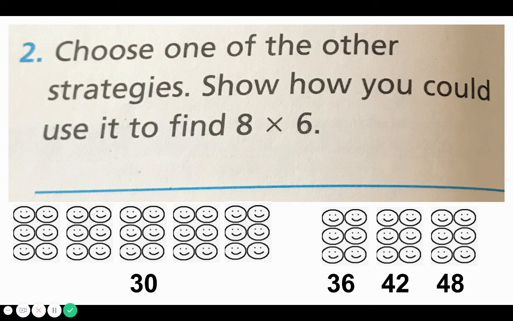So those are some different strategies that you can use. But the best strategy for you is to actually memorize your math facts so that every time you see 8 times 6, you know it's 48. Every time you see 6 times 6, you know it's 36. And when you see 7 times 6, bam, 42. That's the best strategy. But until then, these are some handy strategies, and you should always be drawing pictures to figure out things that you're not sure about.